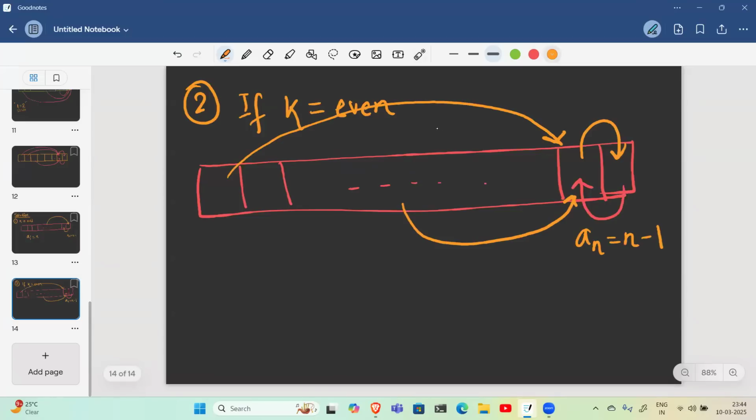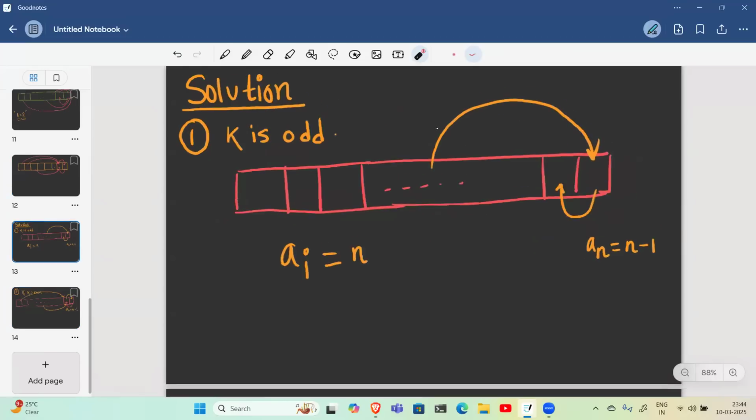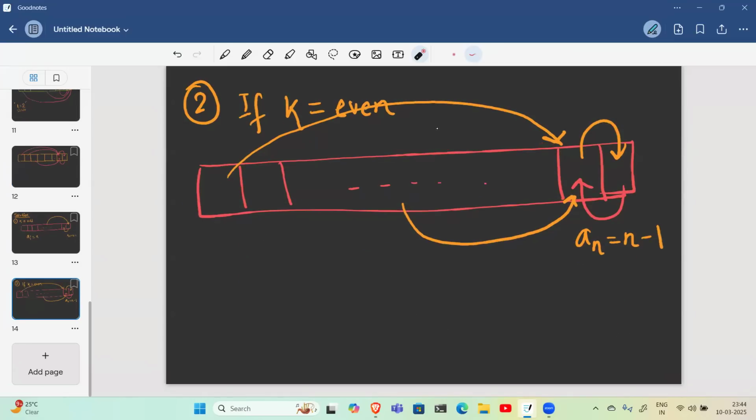So what is the advantage here? Any other person who stands at some other cell will first move to the second last cell, and then move to the last cell. Then since k is even, it will again move back and forth and finally end up at the last cell. If k is even, our initial solution for odd k would not have worked. We would have ended up in the second last cell, which would be suboptimal. So that is the reason we make it point to the second last cell first and then move it to the last cell, so that we finally end up at the last cell itself.